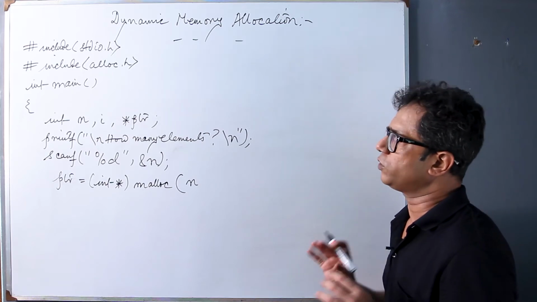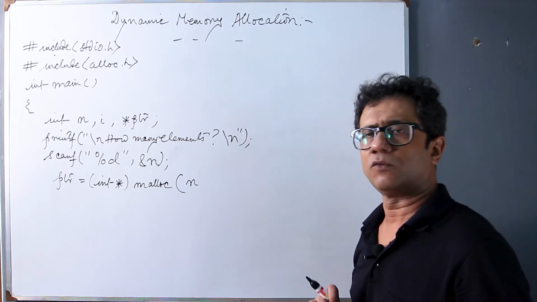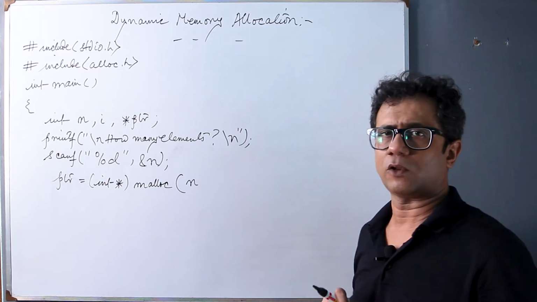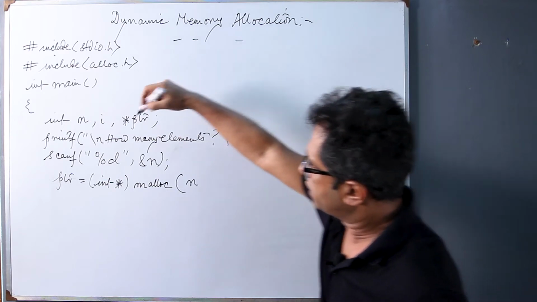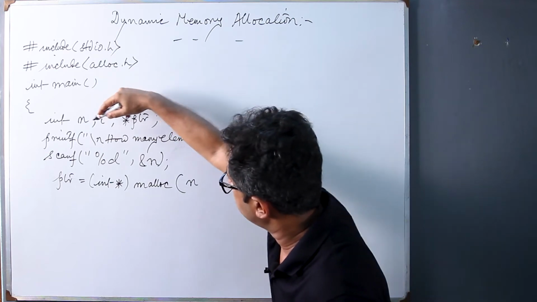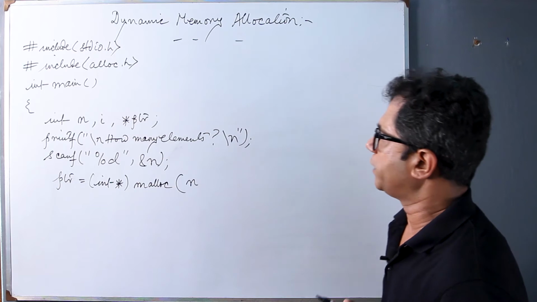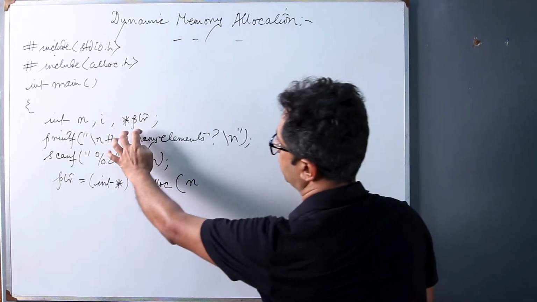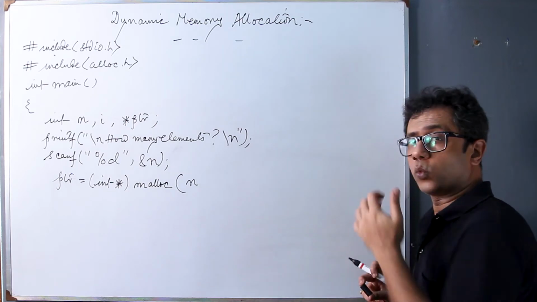So we are not going to define the dimension of the array as we have done in our previous videos when we used the static memory allocation technique. So we have not taken an array. See this program, it doesn't have a declaration of an integer array. We have only some normal integer variables, along with the integer pointer variable which is called ptr. And in this way we are not going to waste any space.